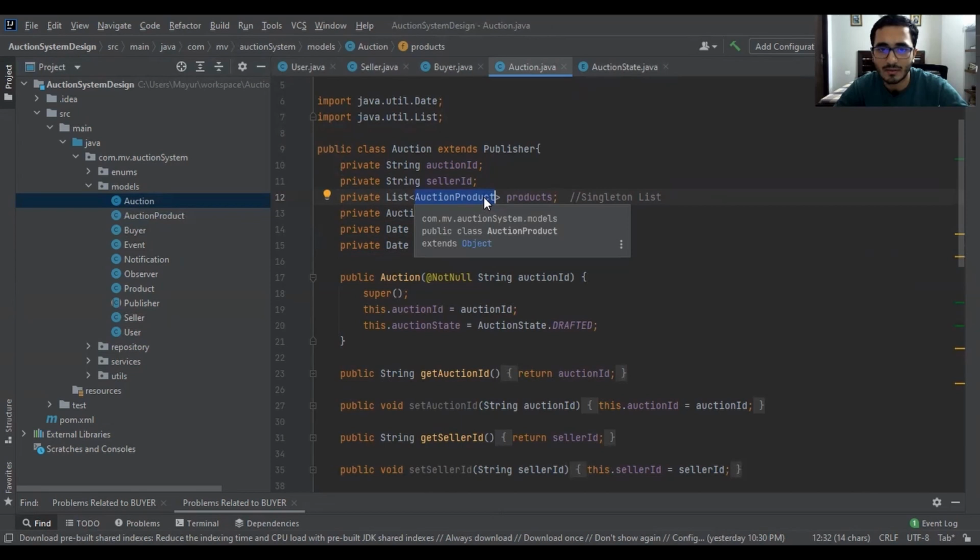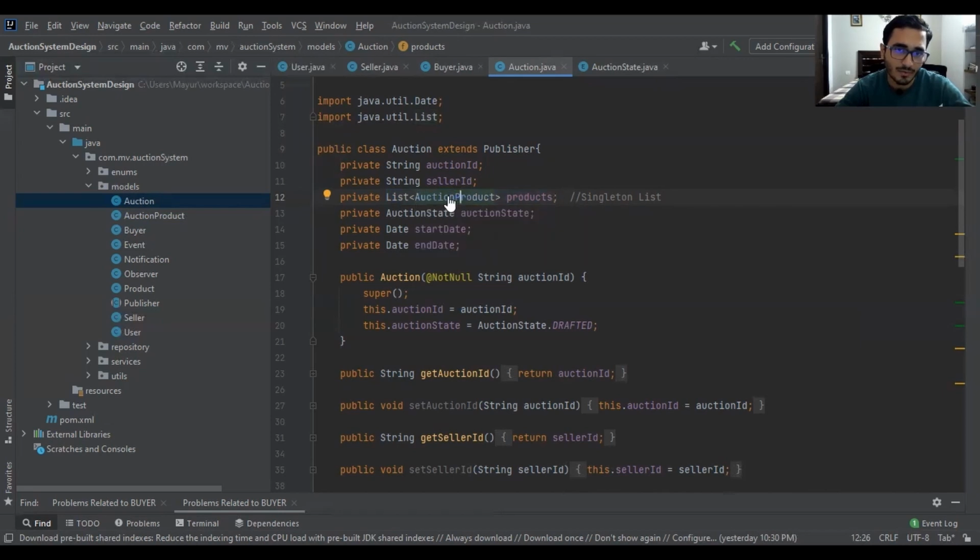That we will make sure while coding. Why I have taken this as a list instead of just an auction product is because in future we may have a requirement to extend it so that an auction can have multiple products. At that point of time, there will be no change in the model, right? This model will work as it is.